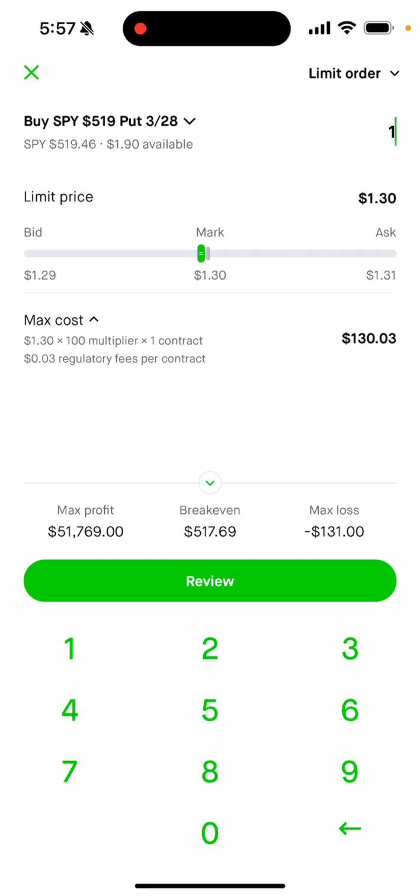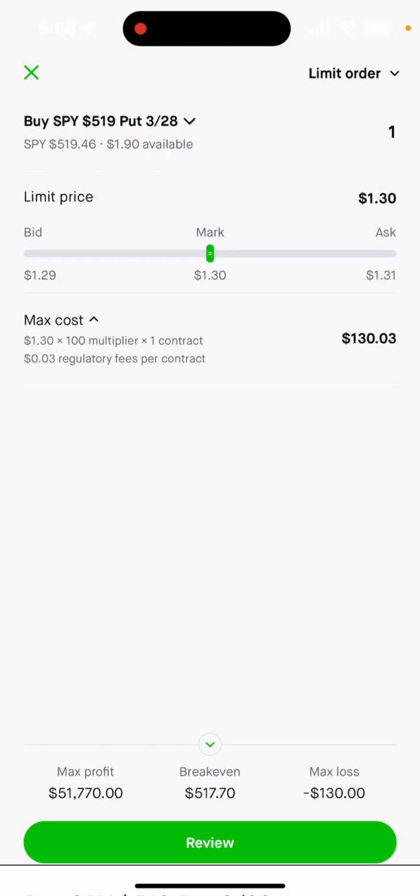The median price, the healthy price between the buyer's price, here's the bid, and the seller's price, is the mark. Normally, this is going to fluctuate. Sometimes when you're going to buy and the market's open, it'll say high fill likelihood or low fill likelihood. Fill, like we just talked about, just means is your order filled, right? Is it sitting open? Has your money been accepted by the seller, essentially? So mark is good for sometimes a discount, but this is such a tight bid ask spread, right? $2, not much. Considering the delta is so high on this thing, I'm not really worried about it.